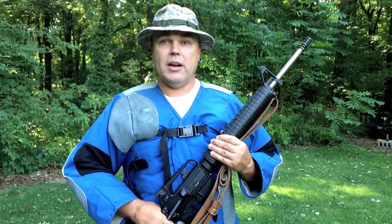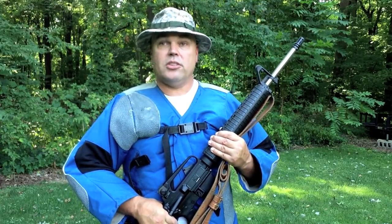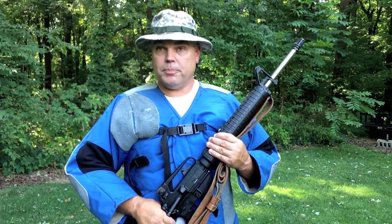The final stage of fire in the National Match Course is the slow fire prone stage. It's normally in the large matches fired from 600 yards. As you'll see, in the ALGC match, we had to fire this from our 300-yard range, and we shot it at reduced size targets to simulate firing at 600 yards. As I said, this is a slow fire stage. Shooters have 20 minutes to fire out 20 rounds, which finishes their score and finishes the National Match Course.